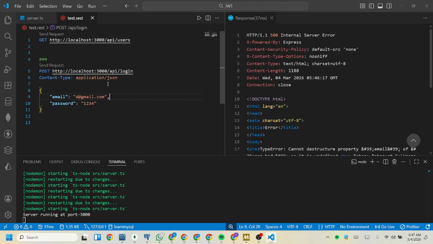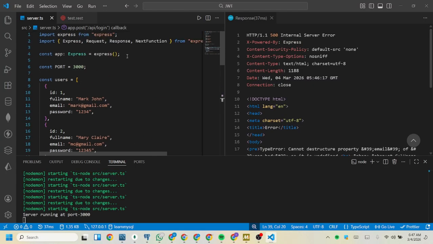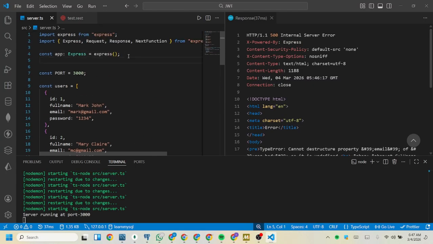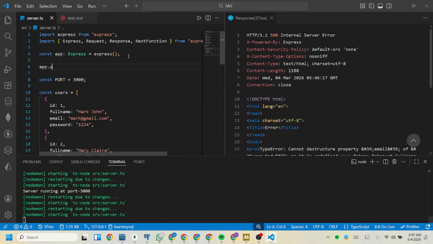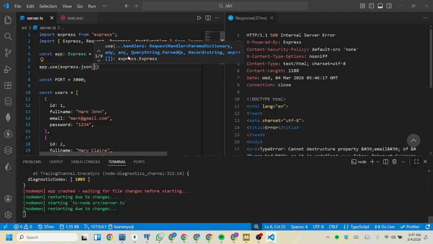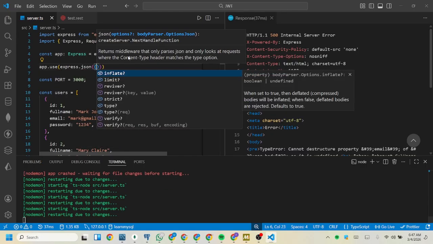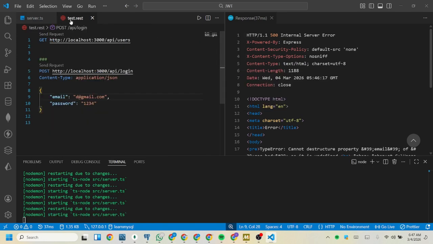Okay, I know what, guys, we need to read the body data. We haven't read it. I'm just going to say app.use, not link, use. I want to be able to read the JSON data, express.json, like this. You could do some other things, set your rate limit and all of those things, but we don't need all of those things now. This is enough, guys, for us to work with. So let's try this again. This should work this time around. I'm going to send it.